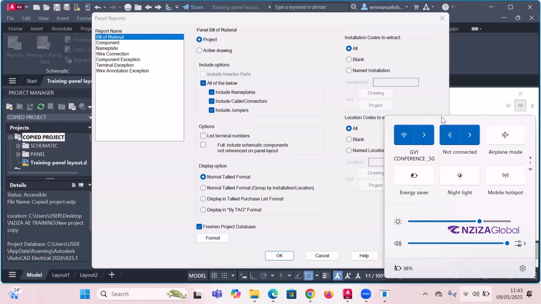Okay, John, what I'm saying about the forms, as we say form 1, form 2, form 4, is how you can organize your panel layout according to their protection.